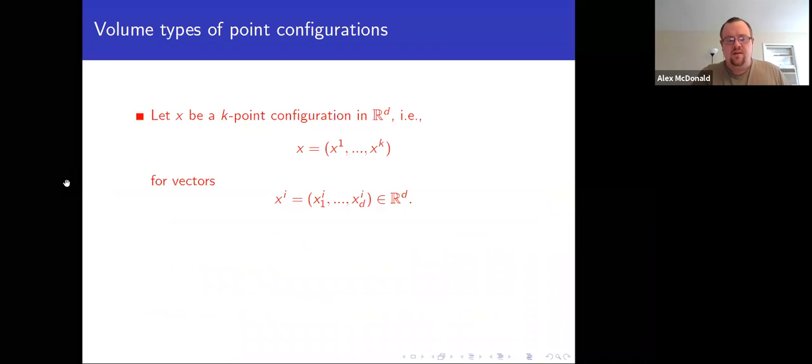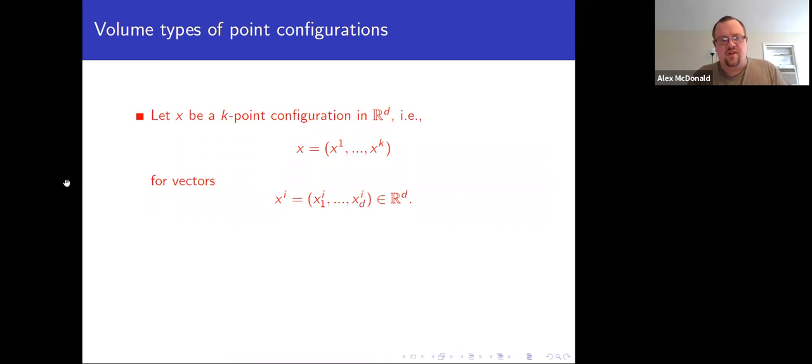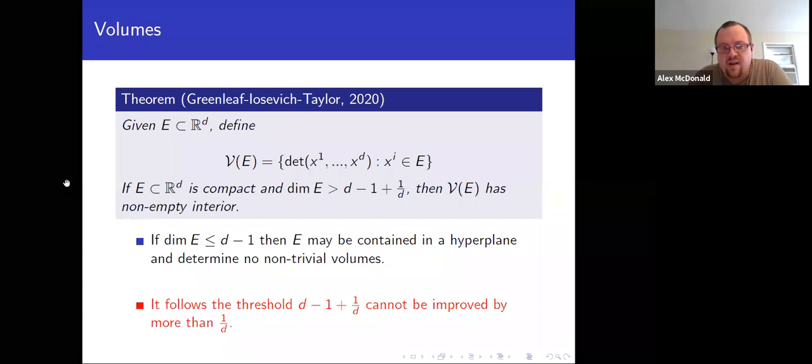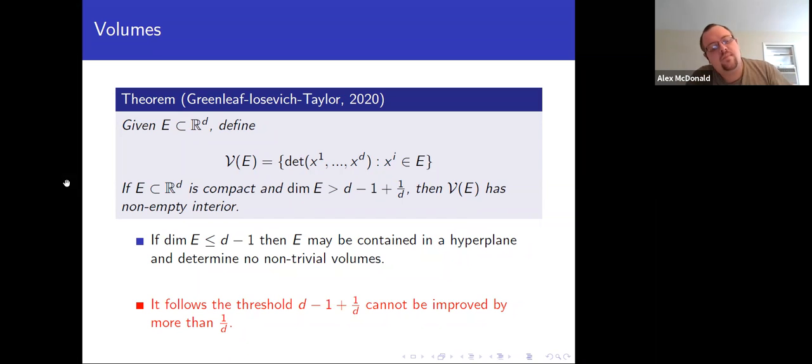My work is going to be to generalize this to a K-point configuration type problem, the same way that the congruence problem generalizes the Falconer problem. So this is the base case, the jumping off point to study volumes determined by larger point configurations in Euclidean space.